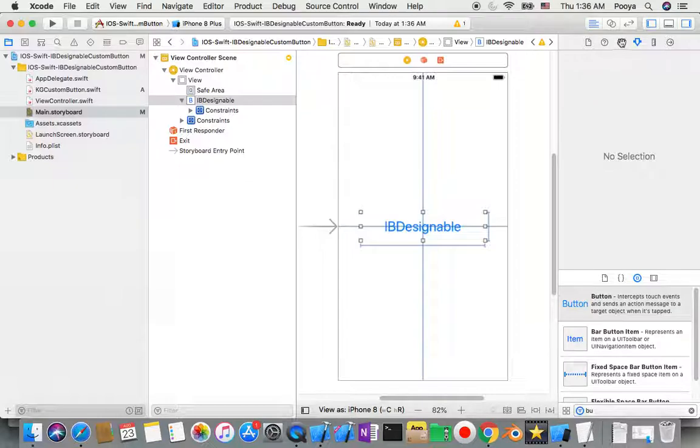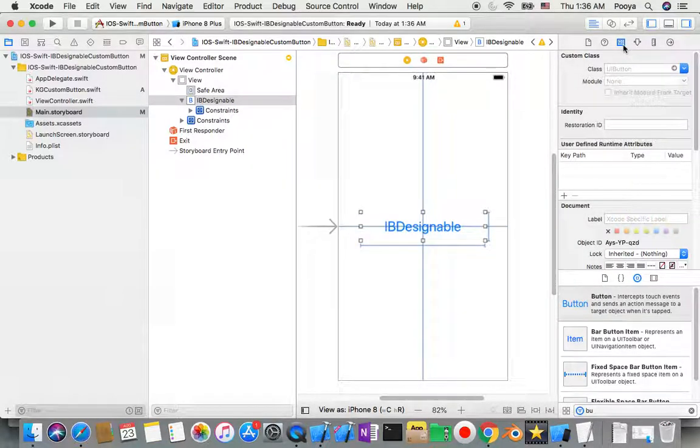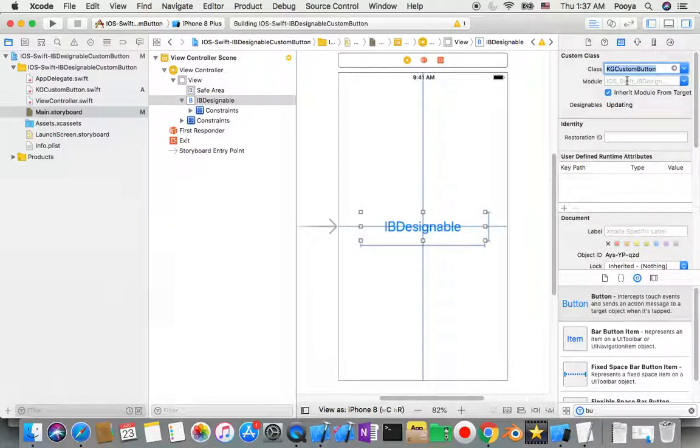So I'll go to this tab, the Identity Inspector tab, and here for class I choose KGCustomButton. So I just wait for updating. Because this is IBDesignable, Xcode starts to update right away, and you will see it is updating.